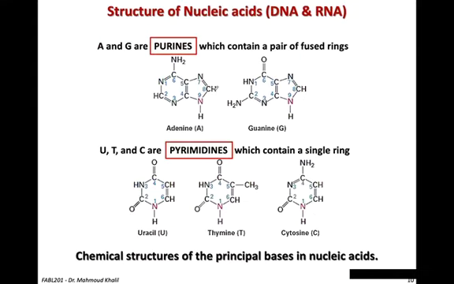So here, generally, in our cells, we have purine nucleotides and pyrimidine nucleotides. For purine, it's either adenine or guanine. For pyrimidine, we have either uracil, thymine, or cytosine C. And these are the chemical structures of the nucleic acids. Of course, you don't need to memorize the chemical structure, but you need to understand which nucleotide is a purine and which nucleotide is a pyrimidine.